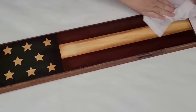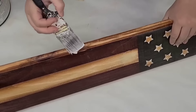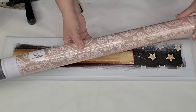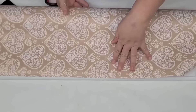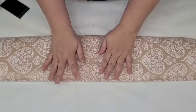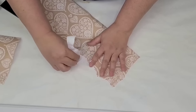For the next wrapping paper hack, I'm going to take this thrifted flag sign that I found at Goodwill and sand it down just a little because it had a rough edge to it. I'm going to paint the edges just like I did the previous one. I'm going to take this beautiful wrapping paper — now this one's not from Dollar Tree; I found it at HomeGoods but you can do this with any Dollar Tree wrapping paper. I'm going to mark with my fingers where those edges are and then tear it again — I want this tear to be thick and very torn.